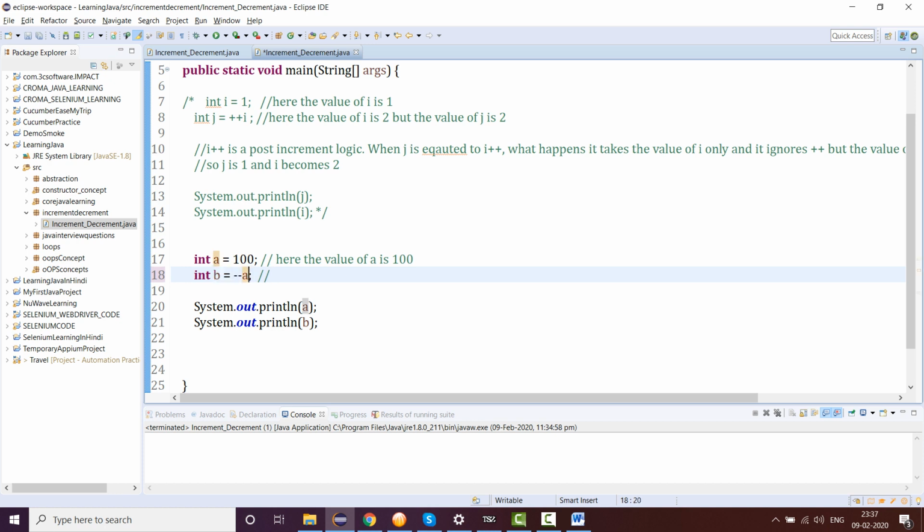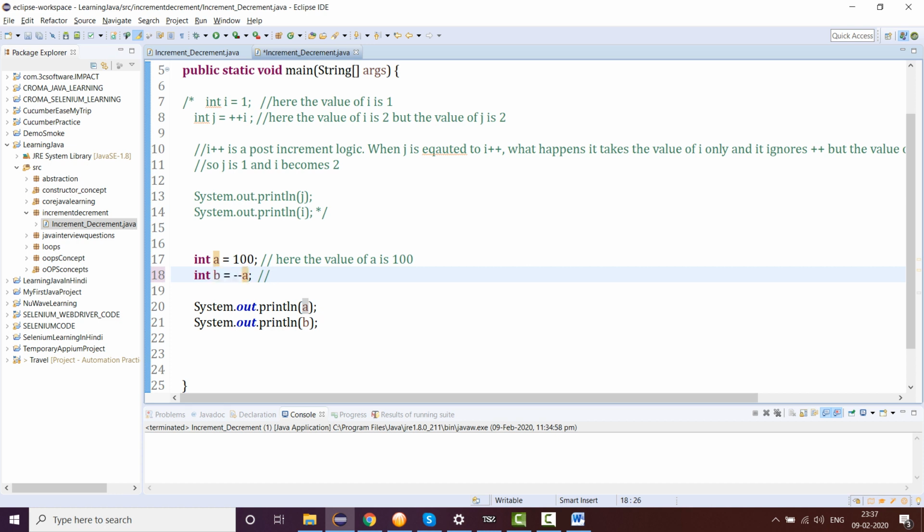So what happens is b will now take the whole thing into picture. Since a was here before, it was only taking b equal to a and ignoring minus minus or plus plus. But when the pre-decrement logic comes into picture, the whole thing needs to get evaluated.